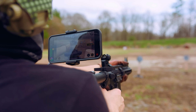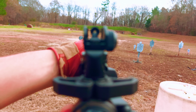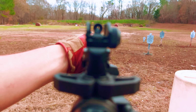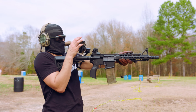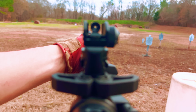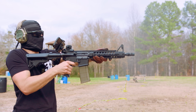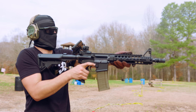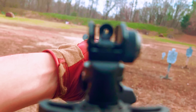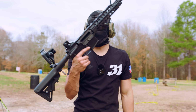Damn, hitting these targets is gonna be a little challenging. Oh, well, that made a boom. Oh, that was a hit. Get that front sight post just perfectly dialed in. It's hard. Alright. Fuck it. Yeah, so mag dumping with a 5.56 short barrel, you might run into a little challenge with the arm. You just gotta tighten her up nice and tight. All right, here we go.